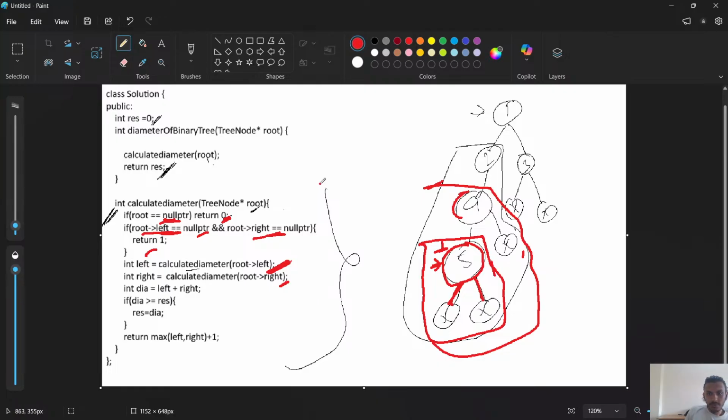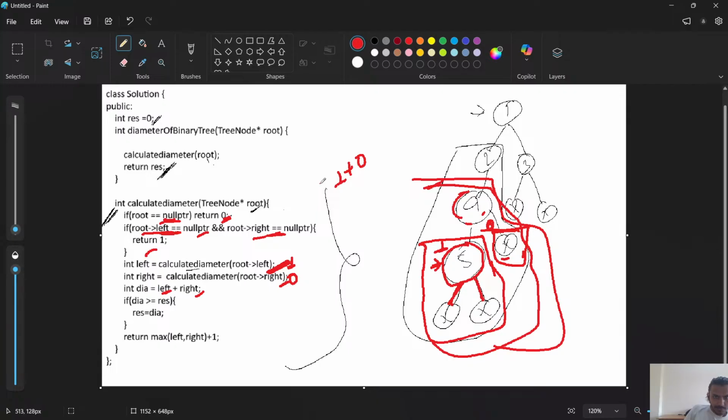No, we move on to this set. It's left. Sorry, we went here, then this subtree. Now we move on to the right side. Is this node null? Yes, so this will return 0. So for this subtree, left will return 1, right will return 0. So what we're doing is left plus right, that is 1 plus 0.